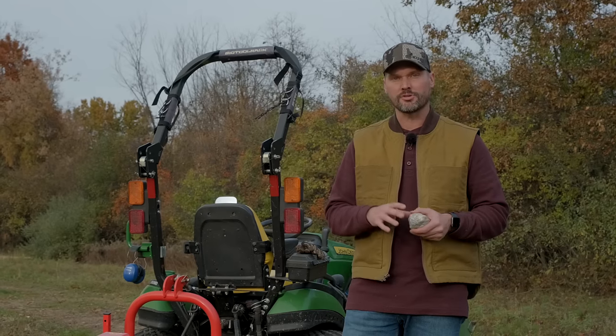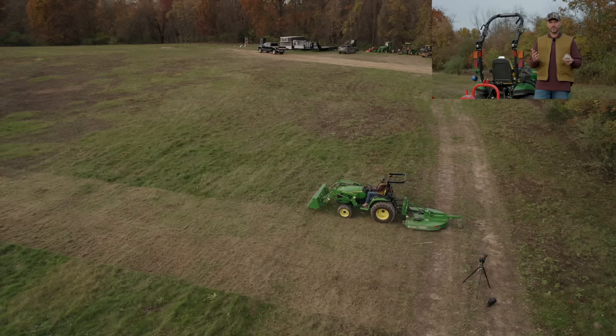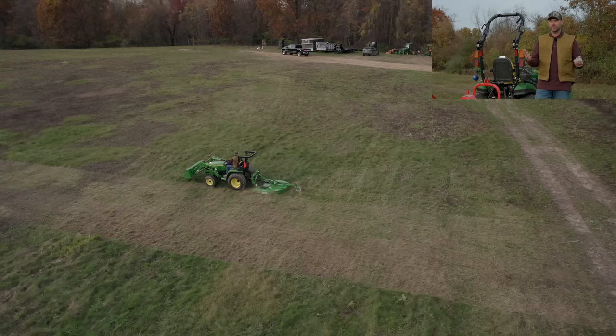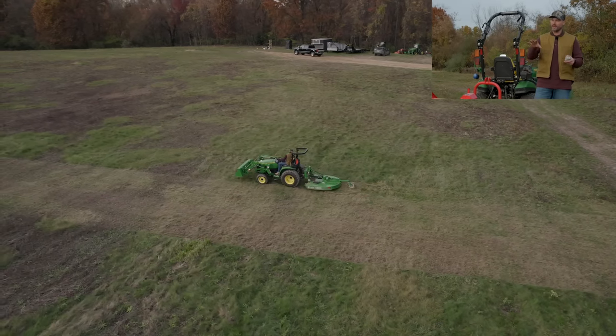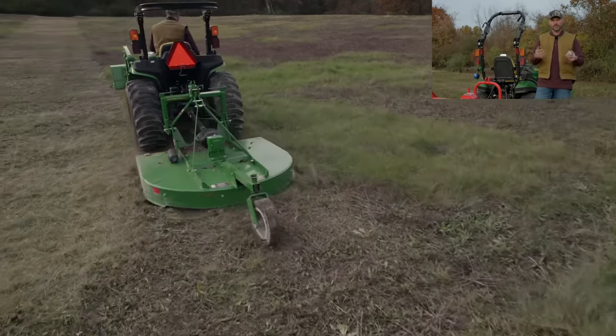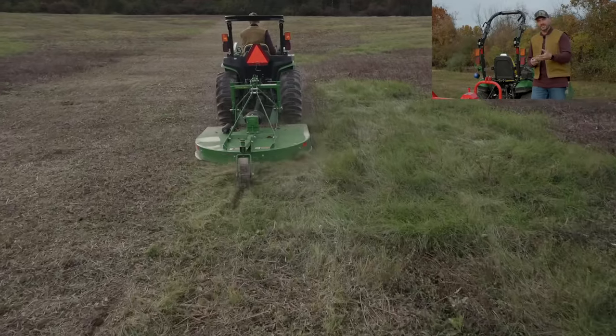We're going to try out the John Deere 3025E tractor. It's a 25 horsepower tractor, but it's a 3-series frame size. We're going to run a 60-inch brush hog on there. We'll do a path up and down. You'll be able to see the difference or the contrast compared to a flail mower, but you can also see, for a lot of you that are curious, you get this question with a 25 horsepower tractor running a 60-inch brush hog.